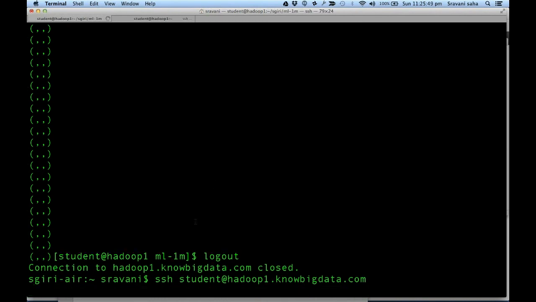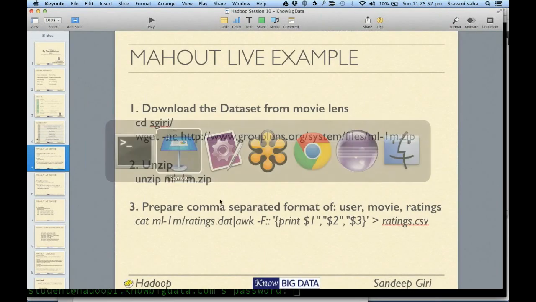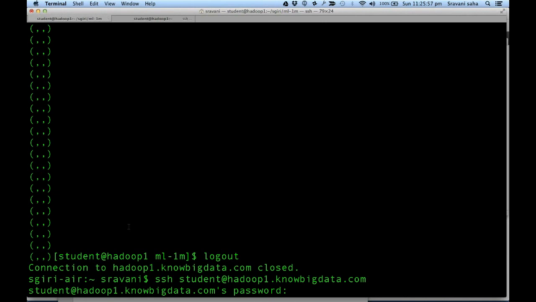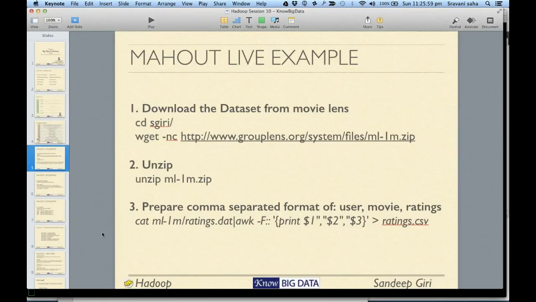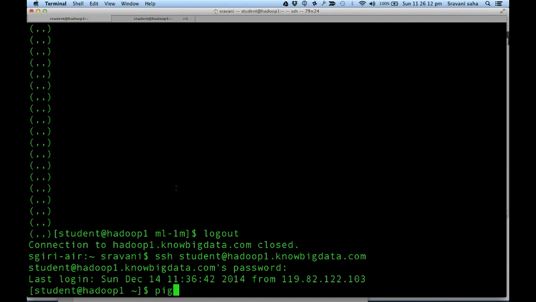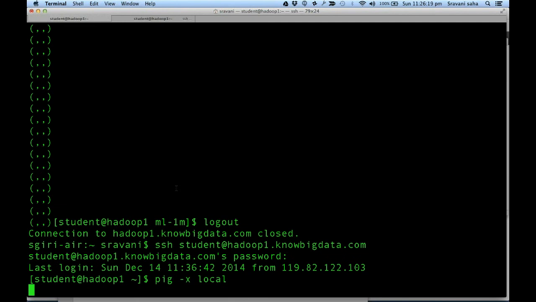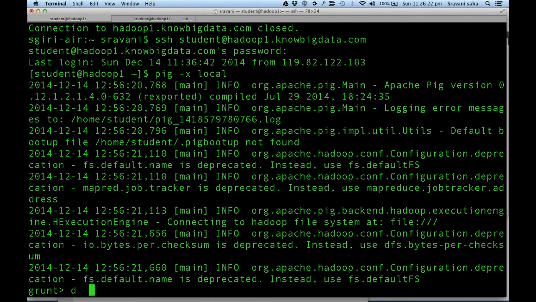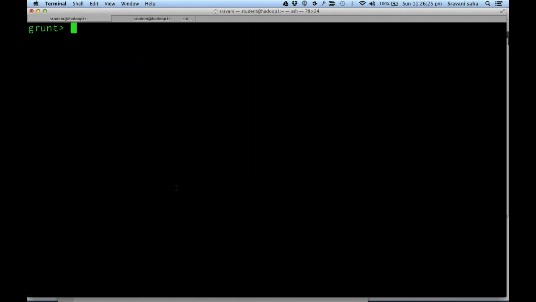All right, so try to do that. Right now, all I did was use awk and generate my ratings.csv. Yes, Vishal is right.